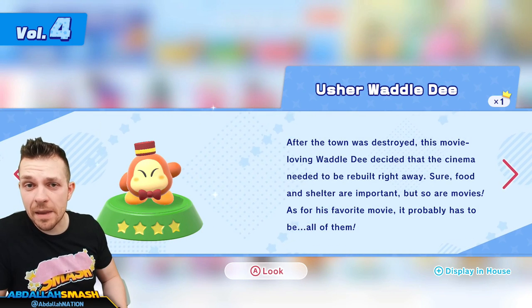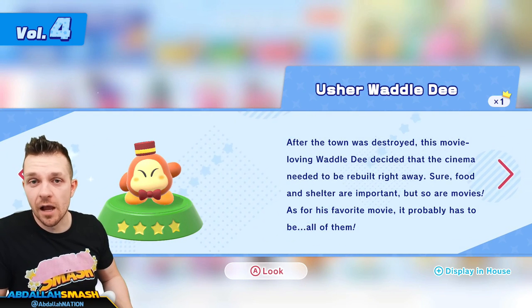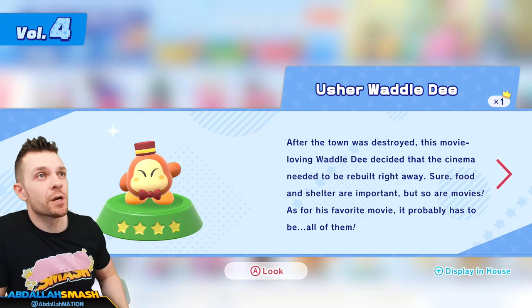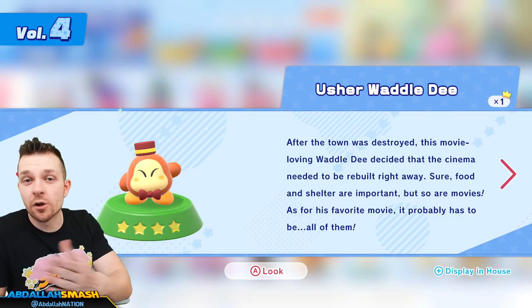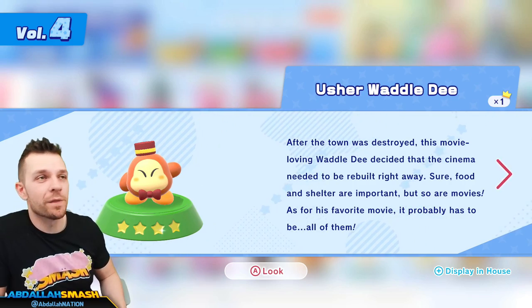Once you've completed the main game and, of course, unlocked all the movies within there, you can see right over here that the Usher Waddle Dee is going to be available. So talk to him at the front counter. He'll say congratulations for unlocking everything and then provide you with this figure.